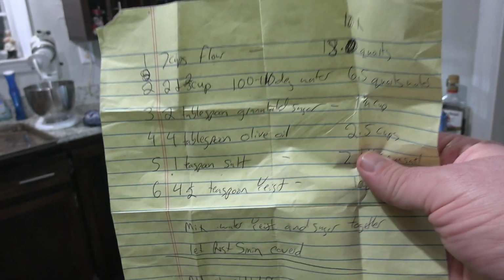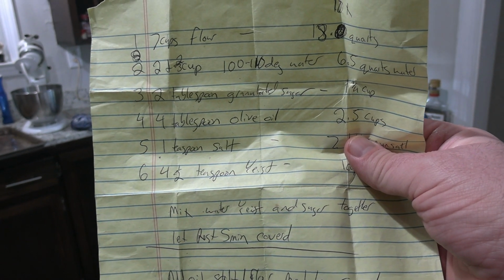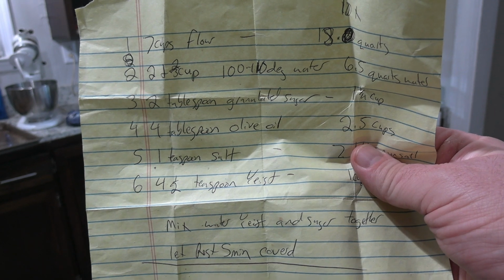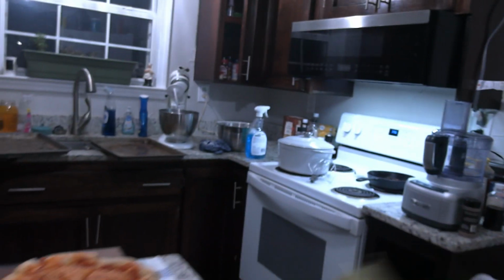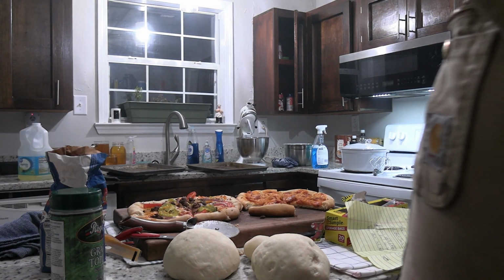Let's see if I can get some better lighting. There we go, and that's about it. I got these dough balls left here. I'm gonna freeze them, and I'm sure they'll work. I'll let y'all know later if they work, but there's no reason why they shouldn't work.